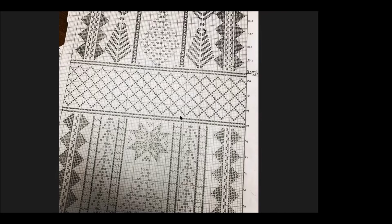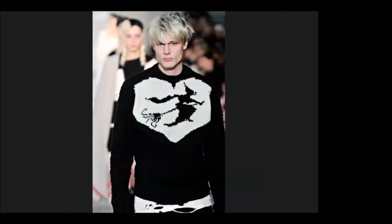And I said, oh, great. Yeah, well, fine. And so I set about making these contemporary Ganseys, and this was one of the first charts that I drew up, and I threw everything into it, like an Eriskay Gansey. And this is how it ended up, because what they actually wanted, and Sheila knitted this, was this large heart with a witch flying across the front of the Gansey. Now, any of you that have made a Gansey and know about intarsia knitting will know that to create a white heart on the front of a Gansey where you're still knitting in the round is pretty much impossible, because intarsia and knitting in the round don't work together.